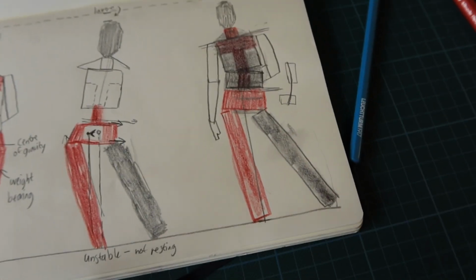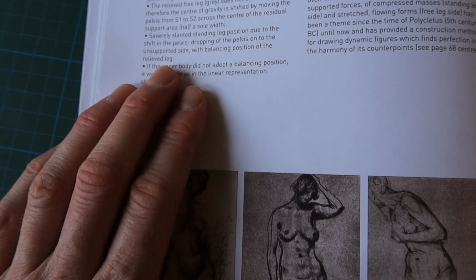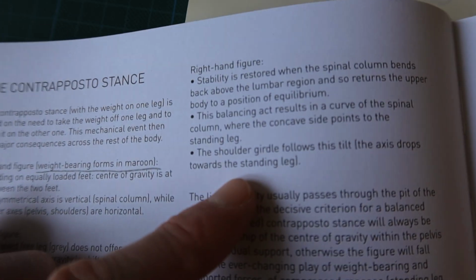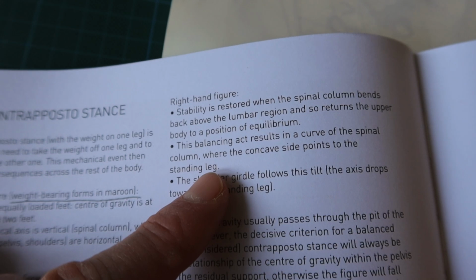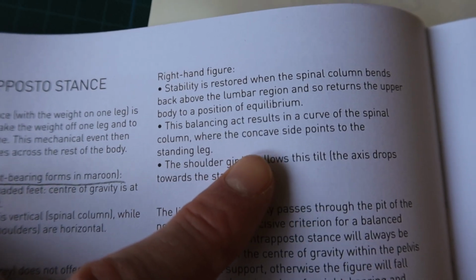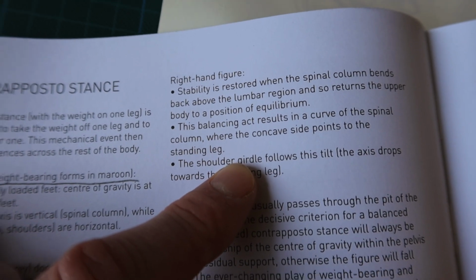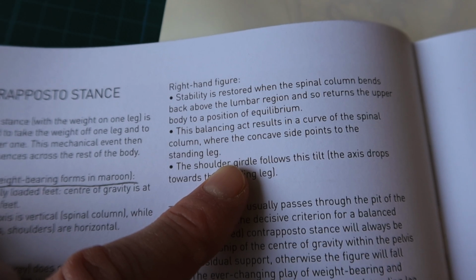Let's just finish off by reading what Barmes has to say as a final note. Up here. Stability is restored when the spinal column bends back above the lumbar region and so returns the upper body to a position of equilibrium. Yes, equilibrium, that's the word I gotta write down. This balancing act results in a curve of the spinal column where the concave side points to the standing leg. Yes, the concave side. Okay.